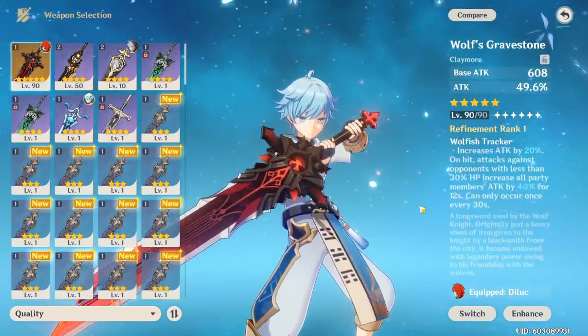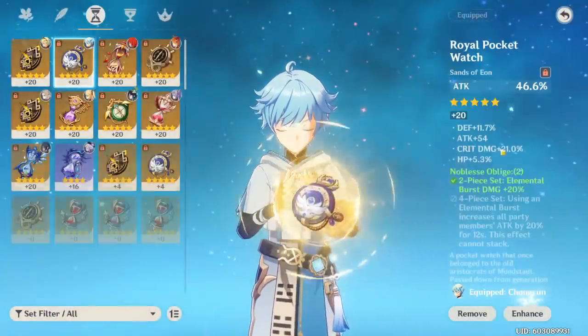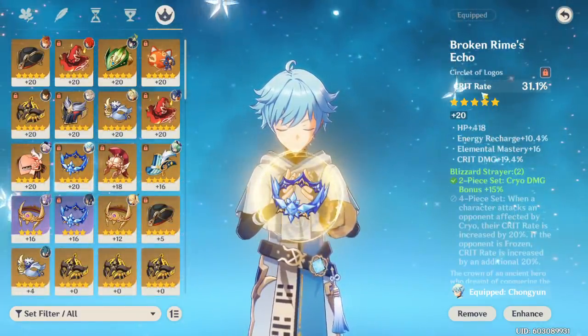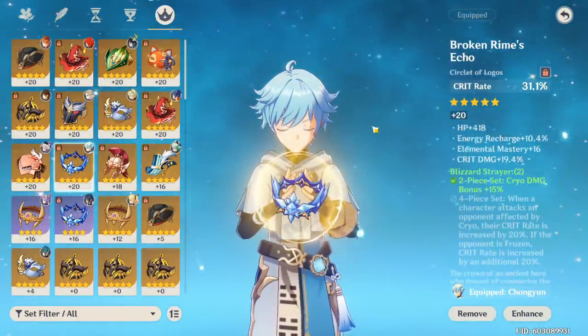So definitely run that if you have it. You're going to be building him like a burst support, which means a lot of damage. So attack percent on the hourglass, cryo damage on the goblet, and crit on the circlet. Crit damage is probably better if you have enough crit rate, but mine is just crit rate. And then energy recharge as a substat is always appreciated on Chongyun.